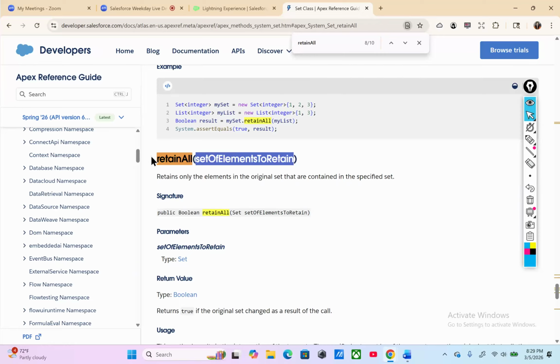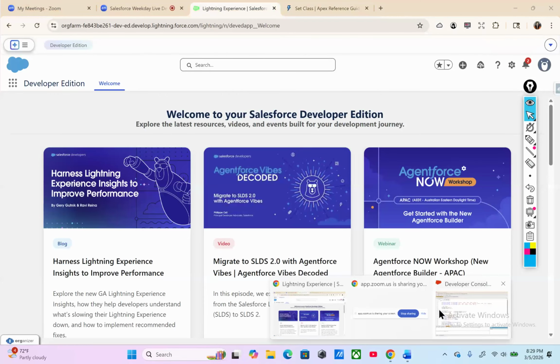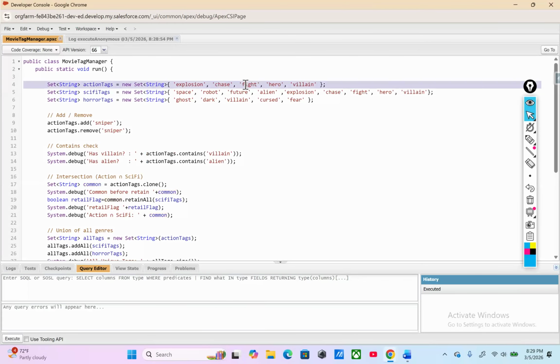In our case, it did not change because the original set had the same elements that it had before: explosion, chase, fight. And after this retain also exactly the same. So nothing changed in the action tags. That's why it is giving you false this time. Is everybody clear? Yeah.